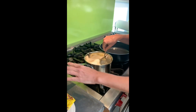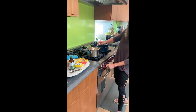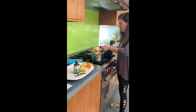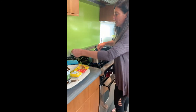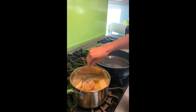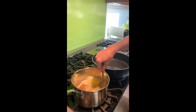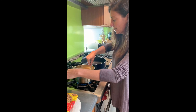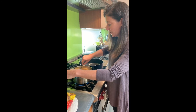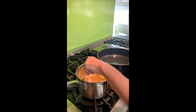My butter is all melted as you can see in the pan. Now I'm going to turn the heat up a little bit to medium-high and add my one cup of brown sugar, stirring so that it melts and combines. I'm going to keep stirring it because you don't want it to burn. Stir your sugar and butter mixture until it's completely boiling with little bubbles all over — not just around the edges — because you really want that to combine and caramelize.